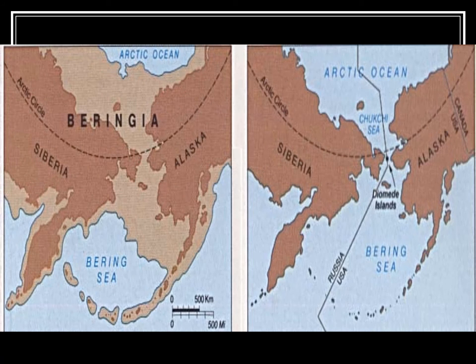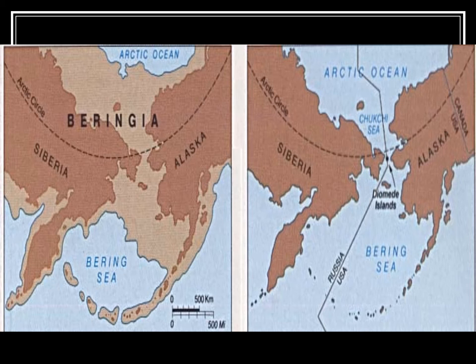You can see in our picture on the left-hand side, the light brown portion would have been land 15,000 to 30,000 years ago. That's why people from Siberia could cross over into Alaska and then migrate south through modern-day Canada and into the modern United States. Today, on the right-hand side, you see what it looks like — all that land is gone, replaced by the Bering Sea. That's where historians assume the first Americans came from.